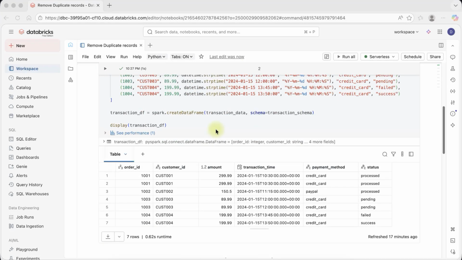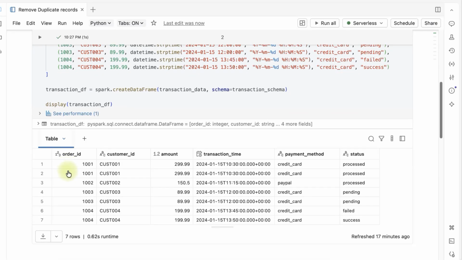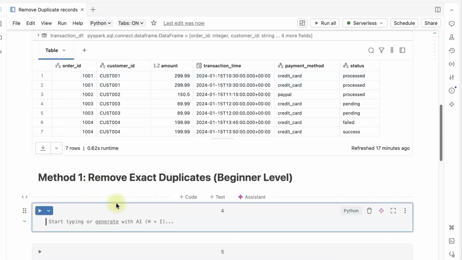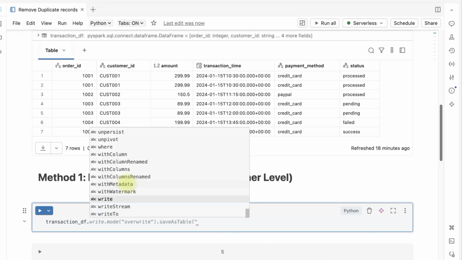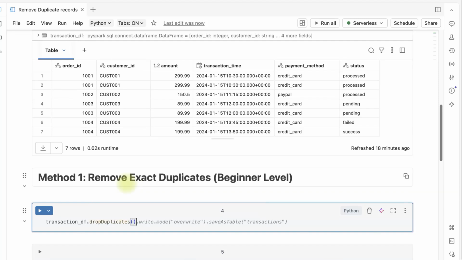To start with, let me remove all the records that are entirely duplicate across all the columns. To do that, let me write the code. Our data frame transaction_df dot, we need to use the method dropDuplicates. Let me also use the show command to preview the result.